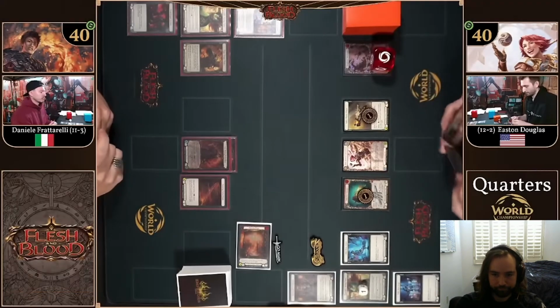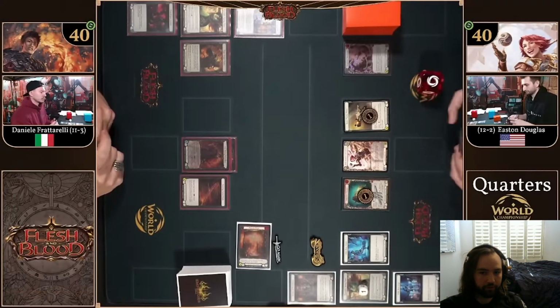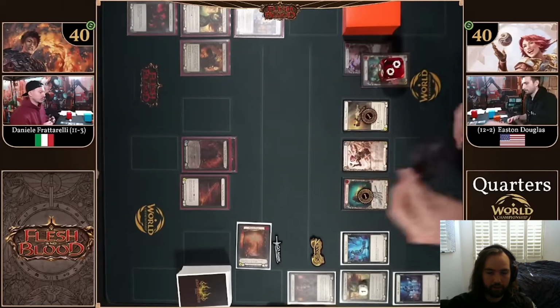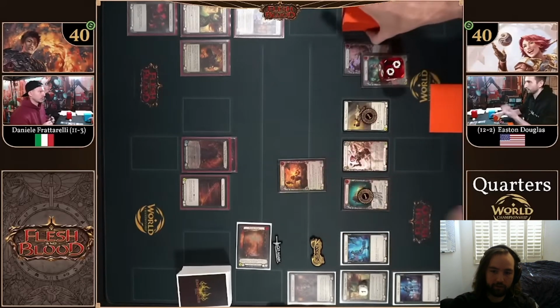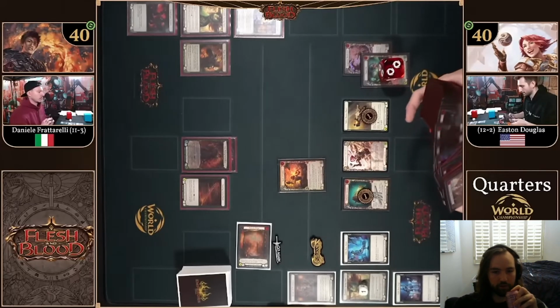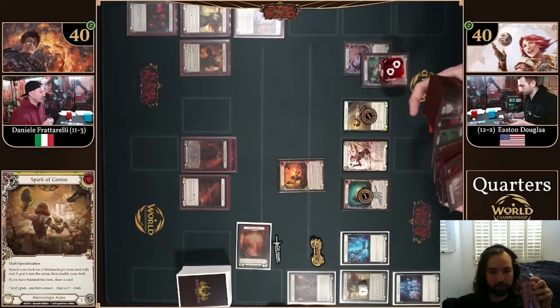He's pitching. Just load the chamber, load the pistol. Obviously, you're not going to attack Fi and allow him to filter his hand on turn 0 normally. He also has a Spark of Genius early, which is really, really good.